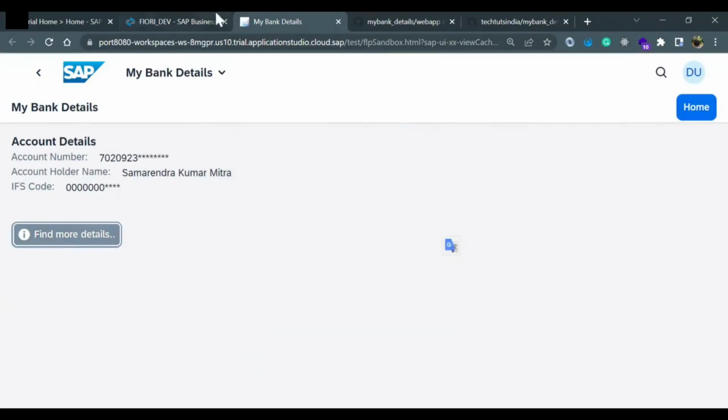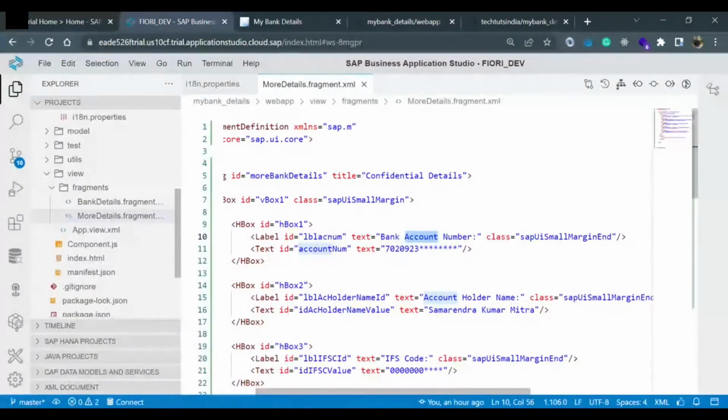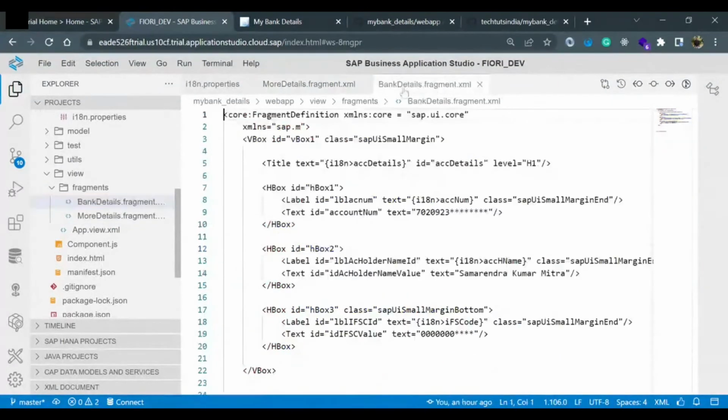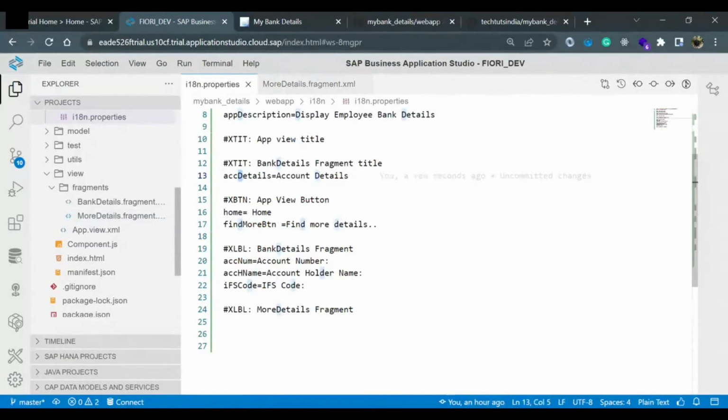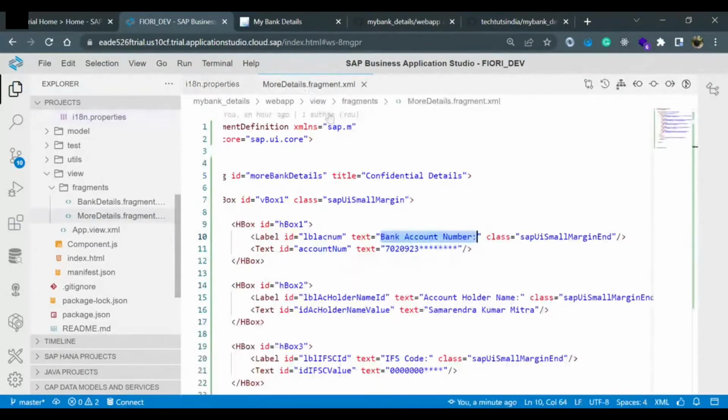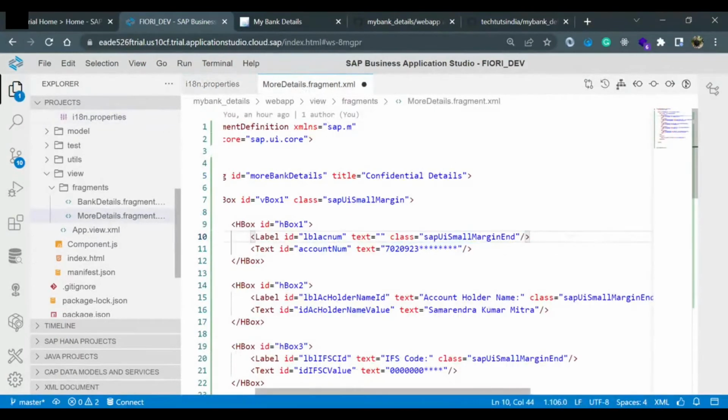For the same, I can write the same thing. Like this, bank account number is there. What I can do, open my bank details. No, don't open the bank details. It's okay. Let's just bind them also. What is the key for account number? This ACC num is the key. Copy it, remove it. Braces, i18n greater than account number.